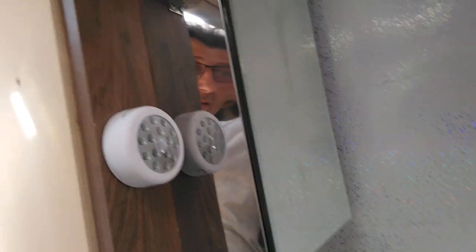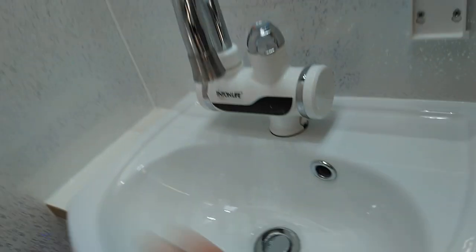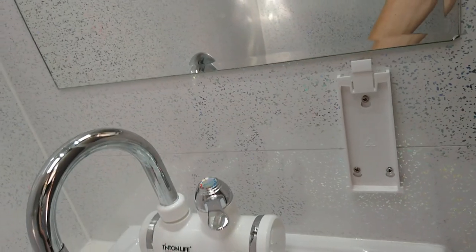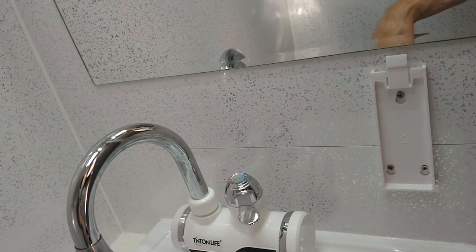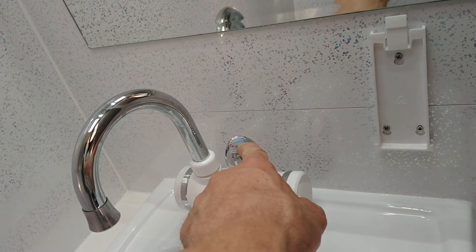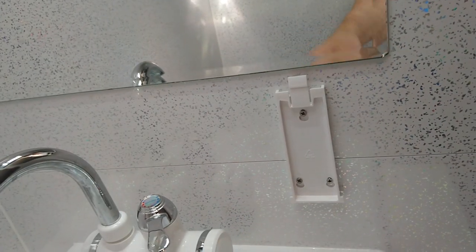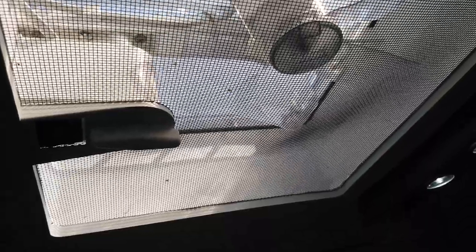There's a small cupboard and an under-sink cupboard where we keep toilet rolls and so on. The sink is a proper ceramic sink. These taps heat the water as it passes through — when plugged into mains on site they draw water from the tank via a 3 kilowatt heater; you set the temperature and flow here. There's a soap dispenser, a light, and the skylight roof with the extractor fan above.